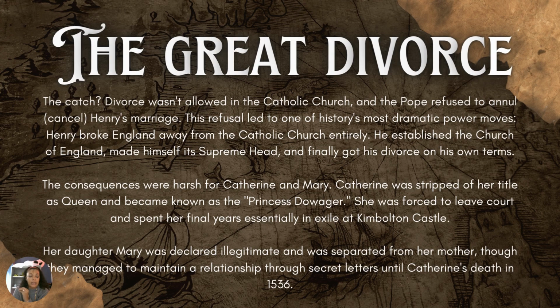He declares that England is no longer part of the Catholic Church, and he establishes the Church of England as their new church, and he is the supreme head of the church. So he literally cancels: we're not Catholic, England, we are now the Church of England, and I'm the boss of the Church of England. So it's like he made himself the Pope of the new religion that he made. The Pope wasn't the boss anymore because they weren't Catholic. They were now Protestant and part of the Church of England. And he's the boss of the Church of England. So he just canceled the whole religion and made a new one so he could get a divorce.